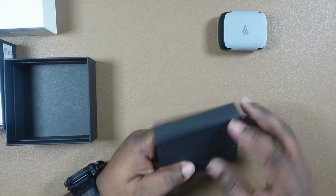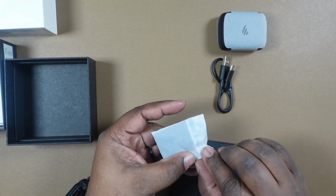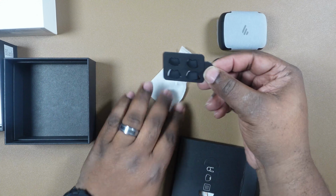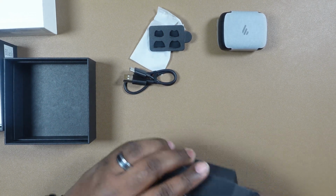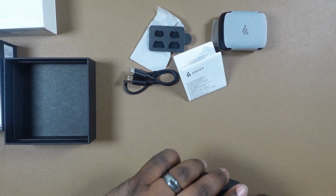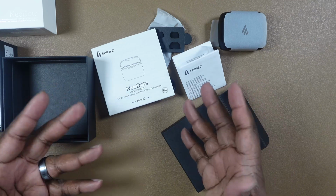Okay, and we have our other accessories. Looks like ear tips here. We can get in this bag. Yep, these are our ear tips. It looks like you got some small and large there. That's our small USB-A to USB-C charging cable. We got some safety information here. And what else do we got here? All right, and we have our user manual. So this is what we have. Anything else? Nope, that's it. This is what all comes in the box.